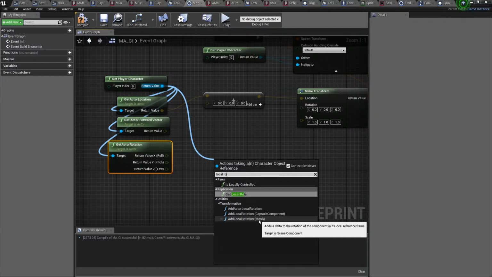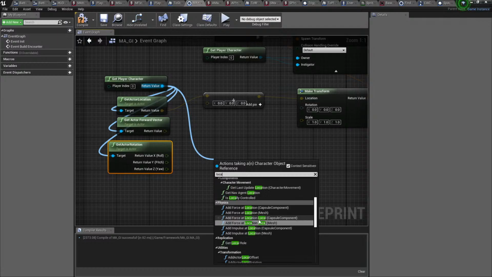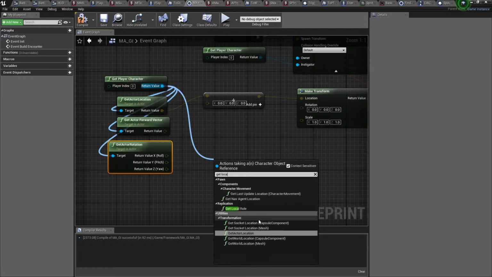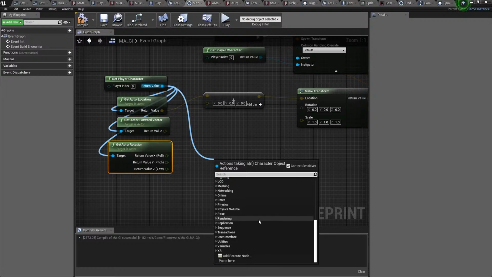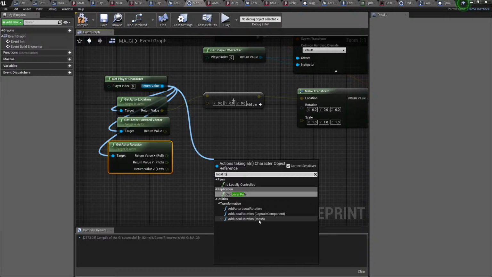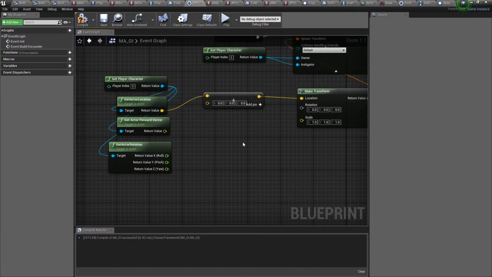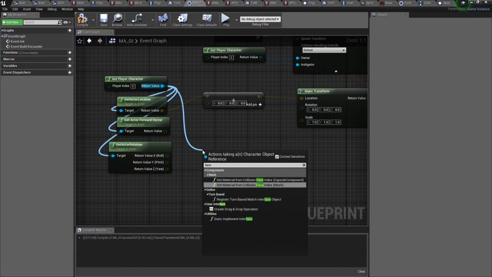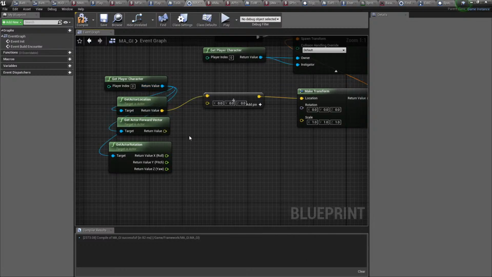I can't get the local rotation. That's mildly unfortunate. I was kind of hoping it would just have like a random, see what way it's facing.